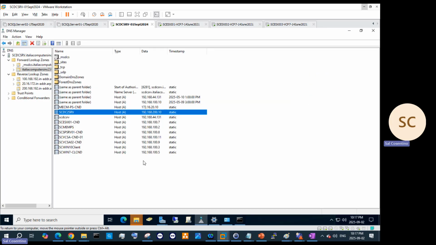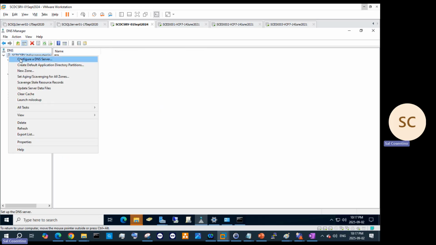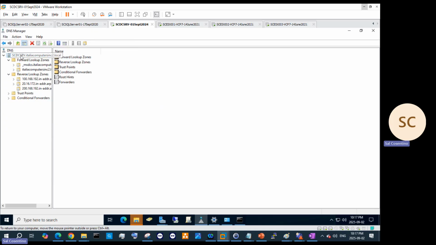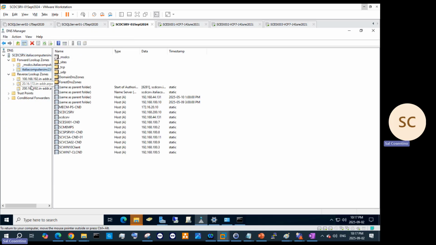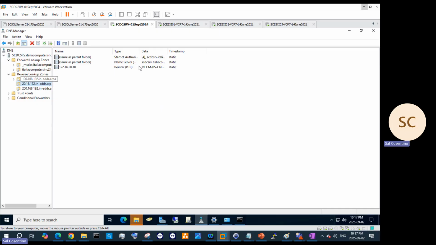All right, so this is a little crazy. Let's rename this machine. No, because I've already given this a name. Let's give this another. Configure a DNS server. No. So I'll keep this and add it in here. Okay. I have an idea.